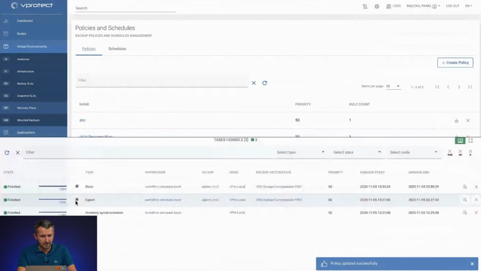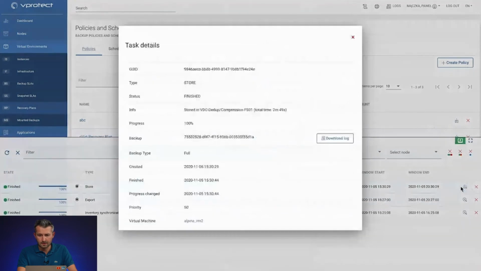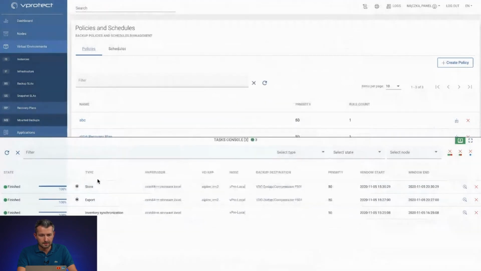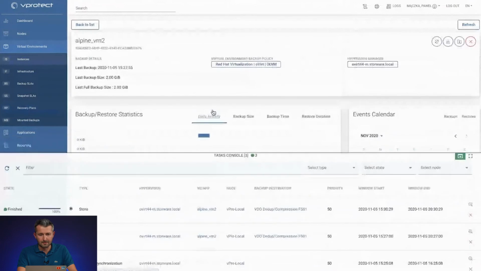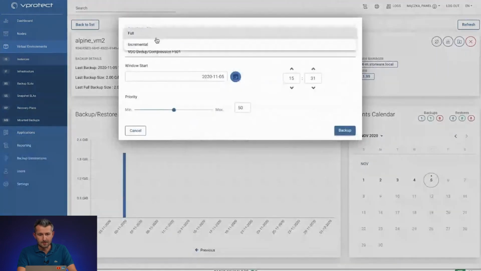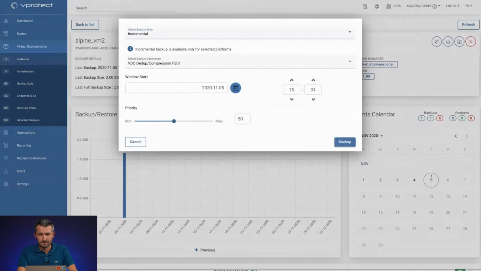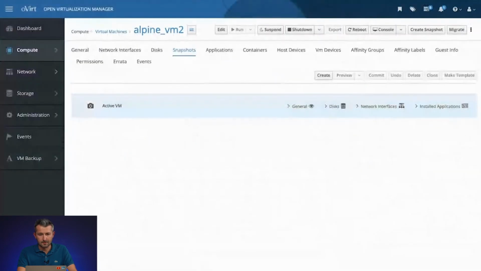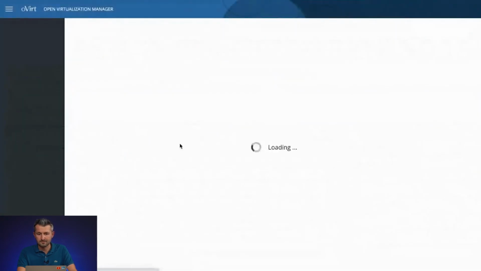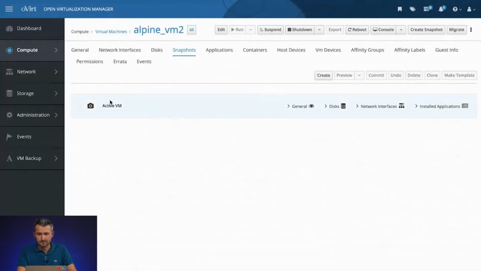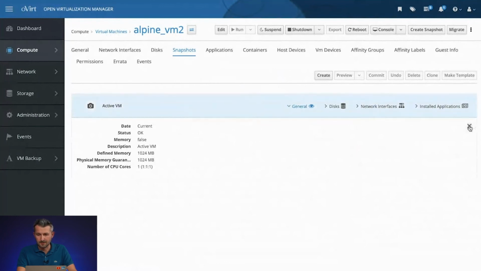Let's see what happens here. Nice one. FS01, okay, got it. Let's do another operation like Alpine VM2. Let's do the incremental. There we go. If anything changes here, nothing, so we still have it empty.